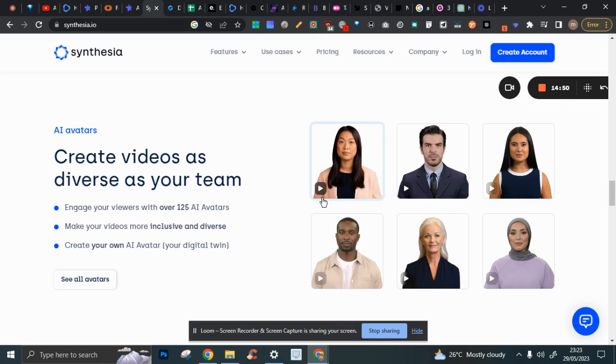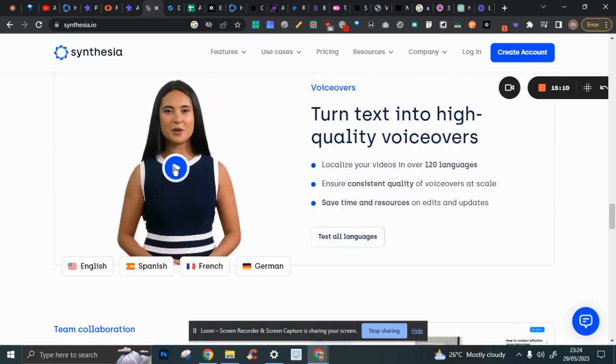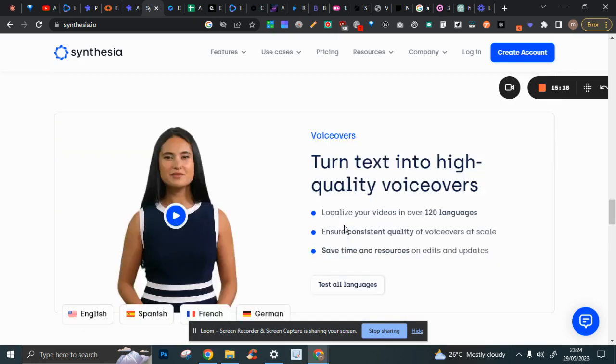You create different avatars with different voices to represent your team, while the whole team is just you, basically doing the whole work. It's a bit crazy where AI is going. So that's that for Synthesia.